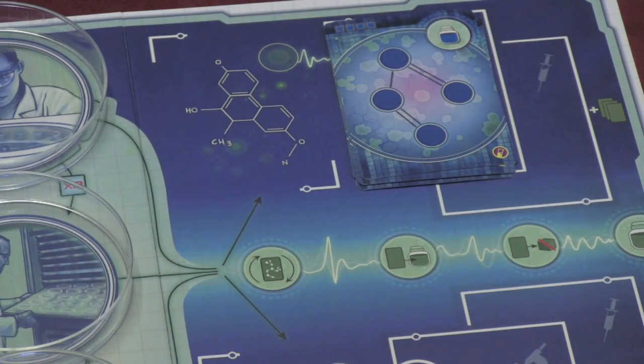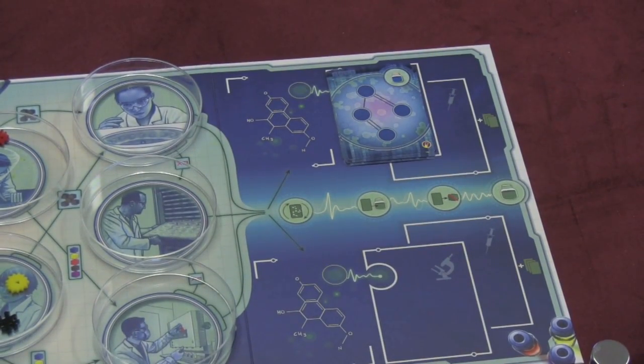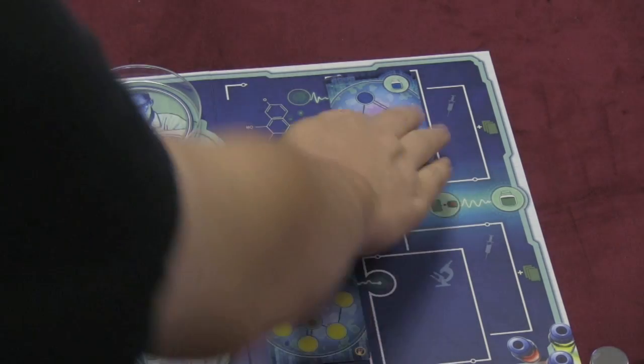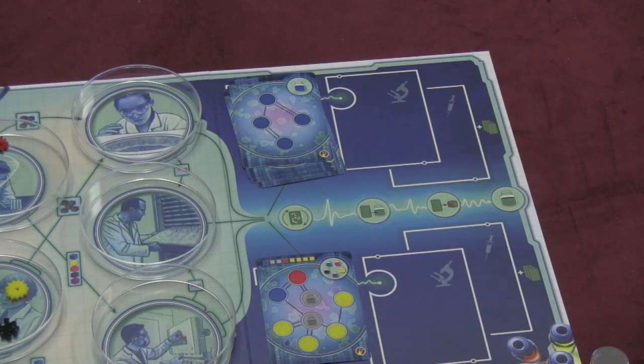And for one action in the lab, you can put a new card out. You can actually be working on 2 of these at one time, or you can replace one that you've already put out. As you put these out, and these cards go here, by the way, you want to first characterize the disease. What kind of disease is it?